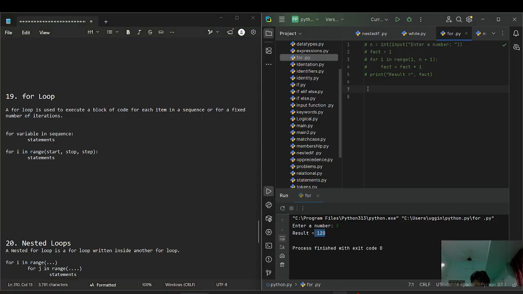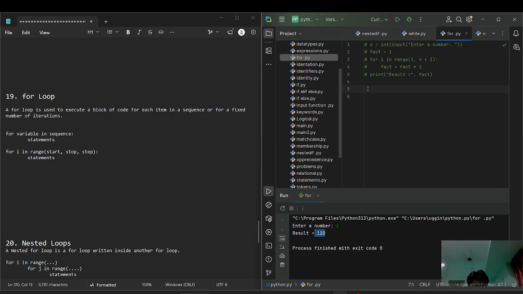So when one loop is placed inside another loop, it is called a nested for loop. The outer loop controls the number of rows, and the inner loop controls the number of columns. Nested loops are mainly used for pattern printing, tables, matrix operations, game development and grid-based problems.